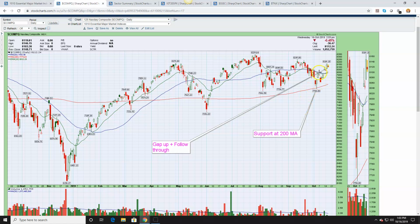Now, I was talking about when the market was down here, it needs to clear this pivot right here, because the high right here is above the 20 and above the 50. So the green line and the blue line right here, because we did find support. We got a reversal at the long-term moving average, check, right? We didn't undercut any of these lows. We did undercut this one, but we didn't undercut this one or this one. So it came back, and then finally it busted through.